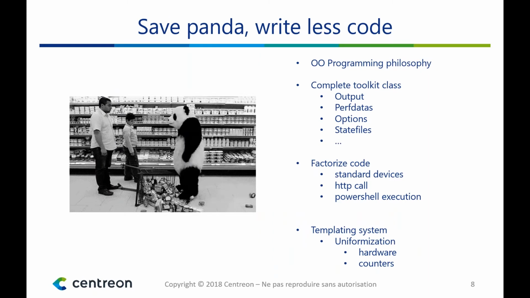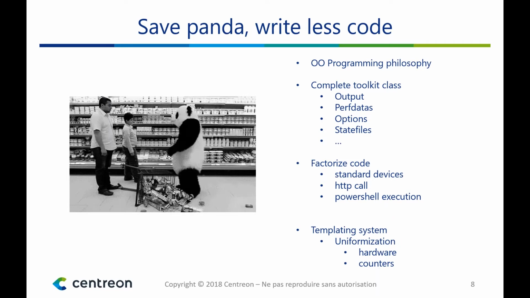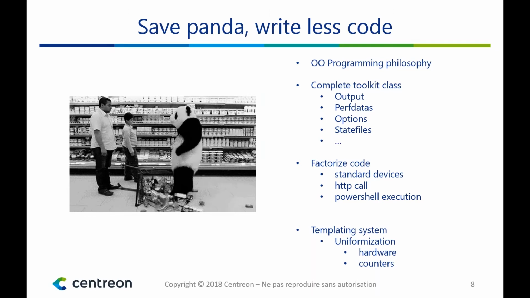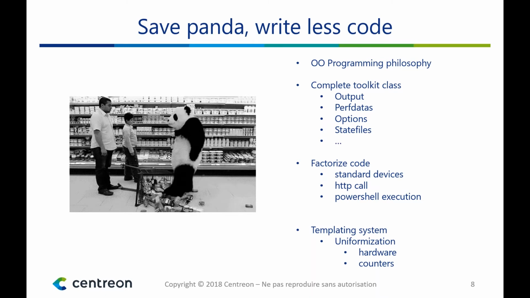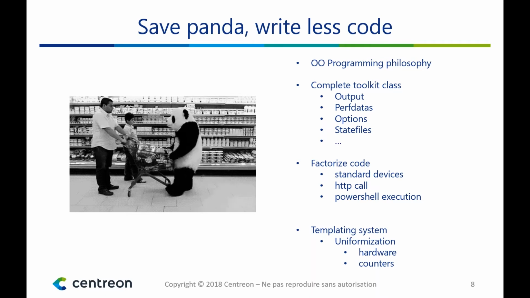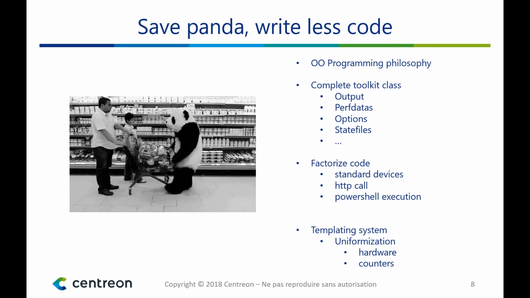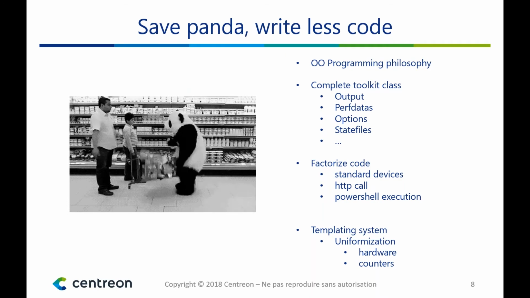So regarding Centreon Plugins code, it's really safe, write-less code. I will not go so deep in the code during this presentation because it would deserve a webinar on its own. I'll try to just give you an overview of our coding philosophy. So first, it's an object-oriented programming philosophy. A mod is able to use methods from our complete toolkit class. Each Perl module represents a core function of a mod, output, performance data, or options, and so on.